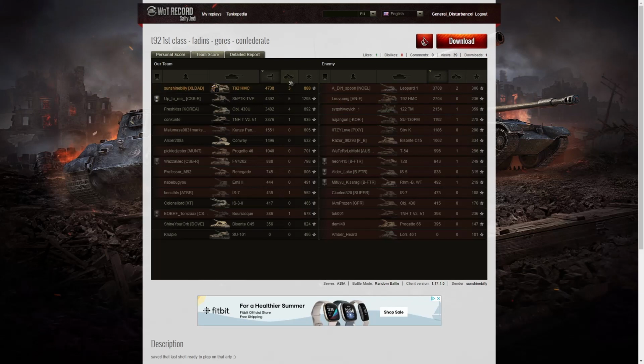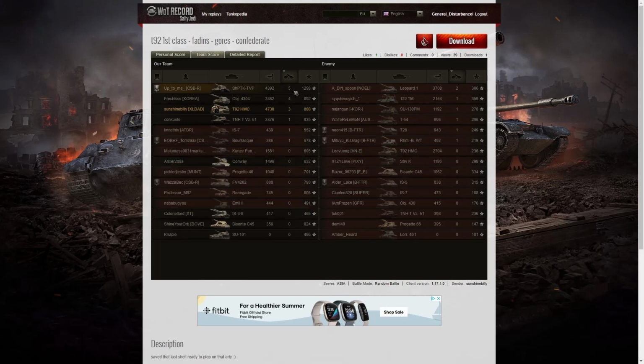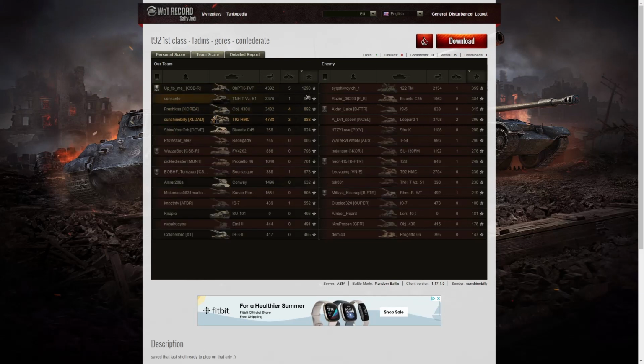When it came to kills, it was the Shrek who did the best. He got 5 kills in that game. 4 kills went to the Object 430U, and 3 kills went to SunshineBilly. And when it came to base XP, it's the Shrek again with 1,298 went to him. 935 went to the T92 HMC. 892 went to the Object 430U. And just 4 experience points behind him was SunshineBilly in his T92.